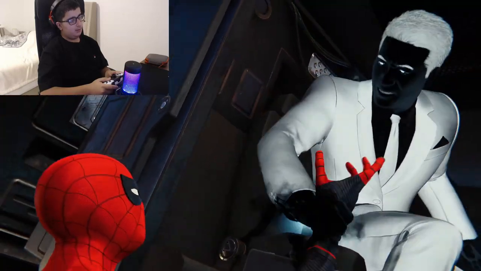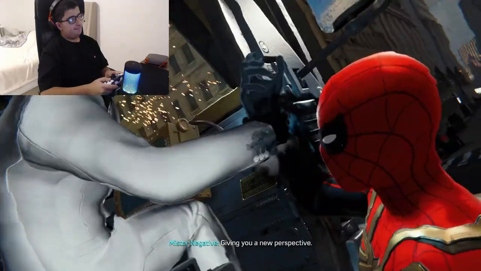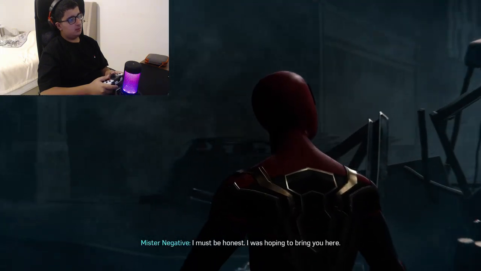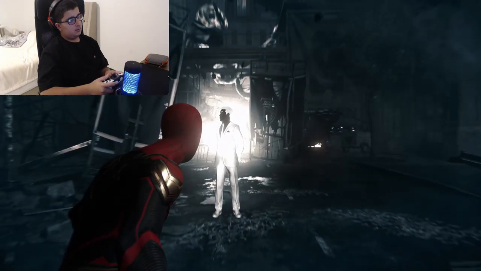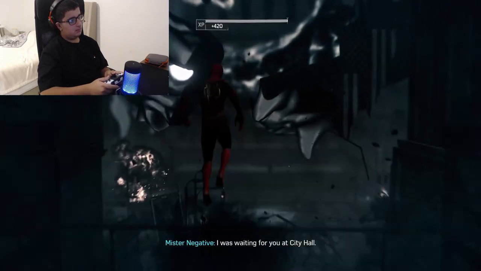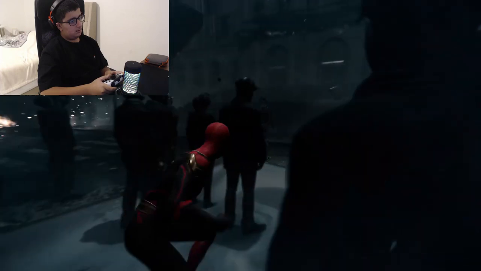Hello? Whoa. Oh no, you're not gonna use your powers against me! What are you doing to me? Giving you a new perspective. Yeah, that's not gonna work out, buddy. What the hell? I must be honest. I was hoping to bring you here. My abilities lend me a certain persuasiveness. I've been watching you. I was waiting for you at City Hall. You never came. Where were you? Real or in my mind?